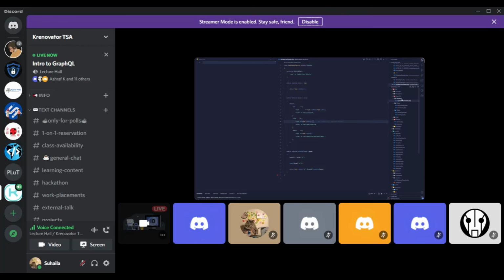For delete, you can just type in v1 here. You can call it the result for example. And then you have to create a resolver for the delete.